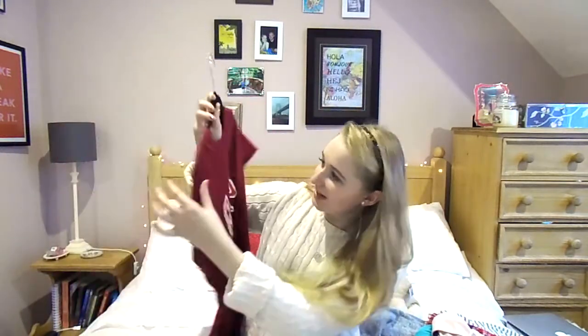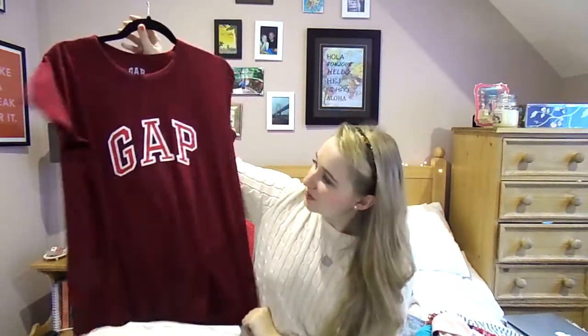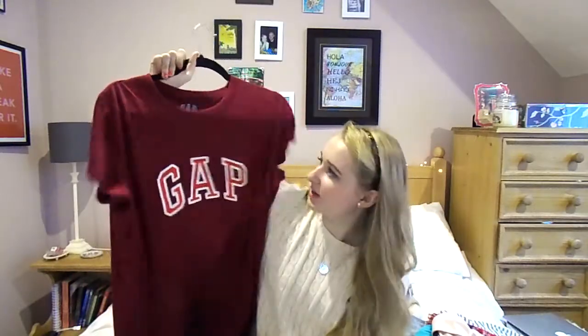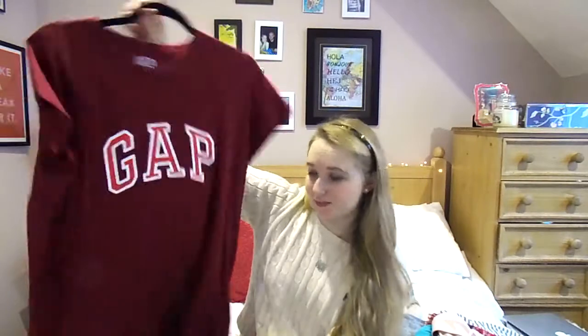The other thing I have is a real classic t-shirt — a really classic maroon Gap t-shirt. I'm pretty sure it's an extra large, so it's supposed to be a fitted t-shirt but I got it in an extra large so it fits nice and loose and can look really chic and casual. I'll probably just have it on with leggings in the try-on, but it's really nice — I've gotten a lot of compliments on it because it looks kind of vintage-y. I thought it was a great find. This was like 10 euro when I found it on a sale rack, so check your local Gap or online.